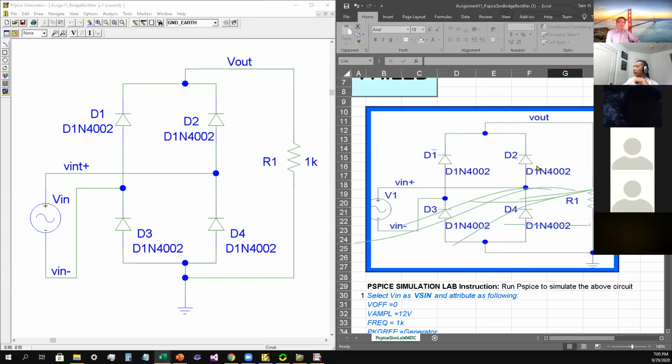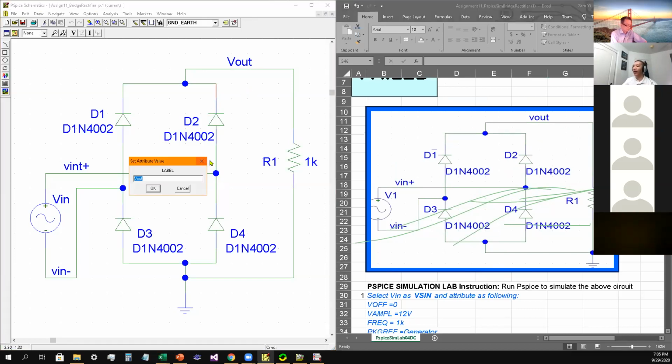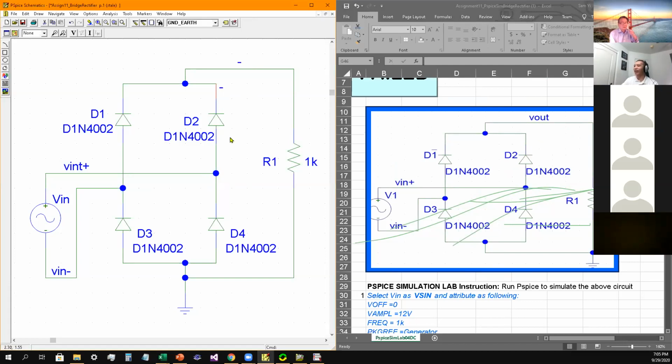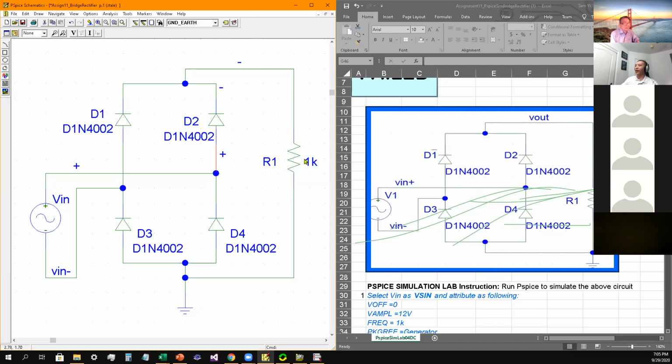You've got a plus here and a negative here. If you look at this one here, you've got a negative up here and a positive on this side.